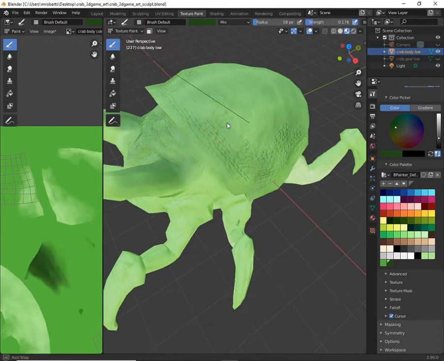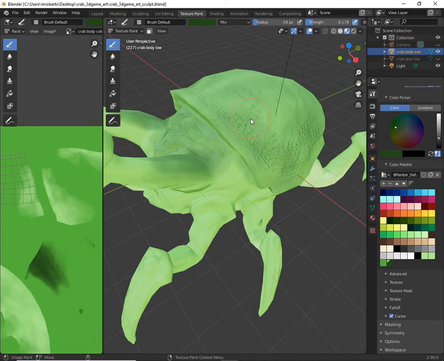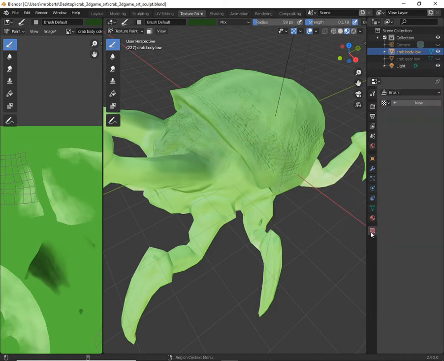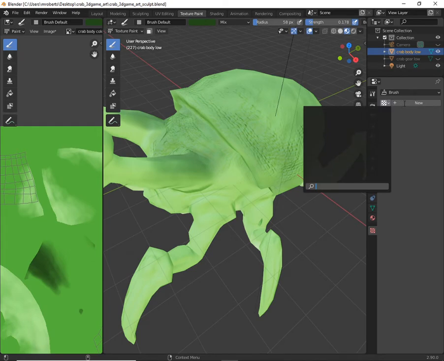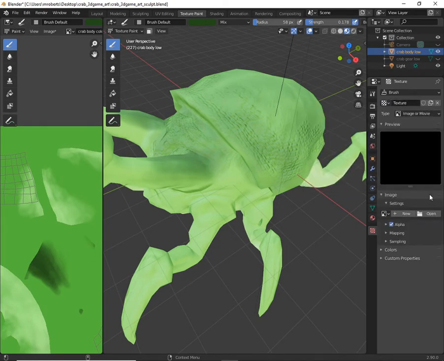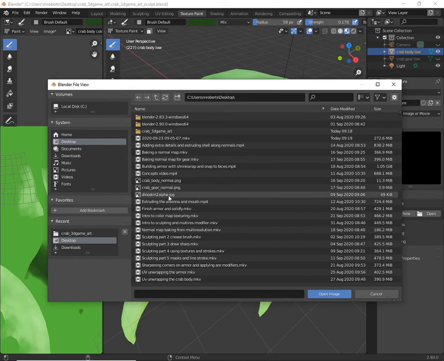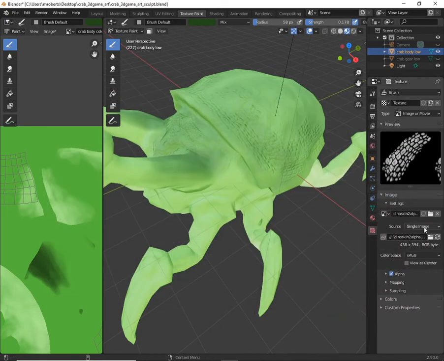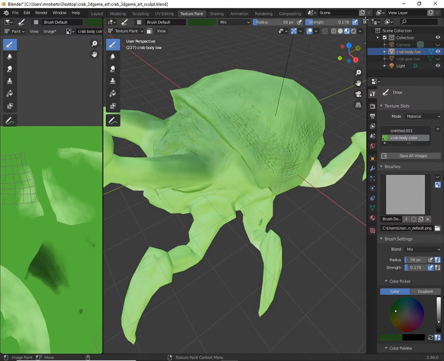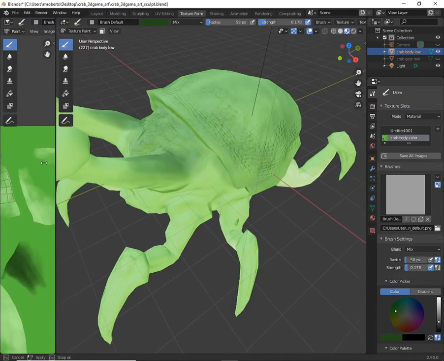So what I wanted to briefly show off here was the stamp tools, right? And we can use them with something called texture mask. Now, like usual, we go to the little red checkerboard, go to new to create that texture to bring it in again. Then we can go to open, right? And then I can find it in the downloads section, or desktop is where I have it. Dino skin, there we go. Make sure it's set to single image, right? So it'll load properly. We can see it's there. Now, I can't really see these, and I want to keep minimizing everything, right?